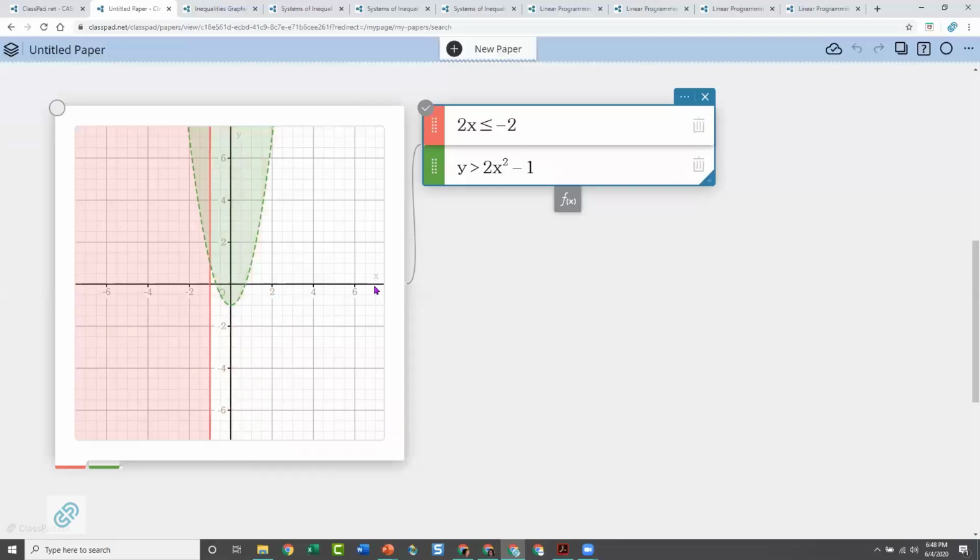There we go. So notice each one has its own shaded area. They match. And students should be looking for when they see a dotted line, because that's part of what they learn too about inequalities. Sometimes they're given the graph first, and then they have to write the equation from the graph. So if they see the dotted line, they should automatically know that equal is not part of the inequality. But if there is a solid line, equal is part of it.